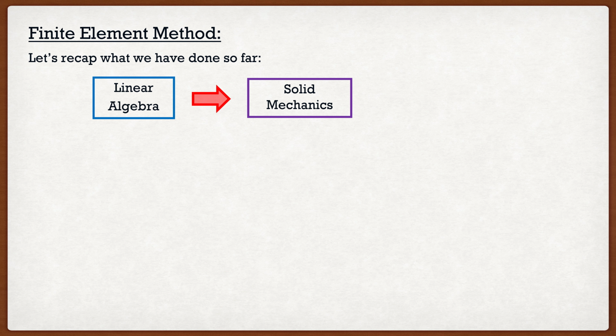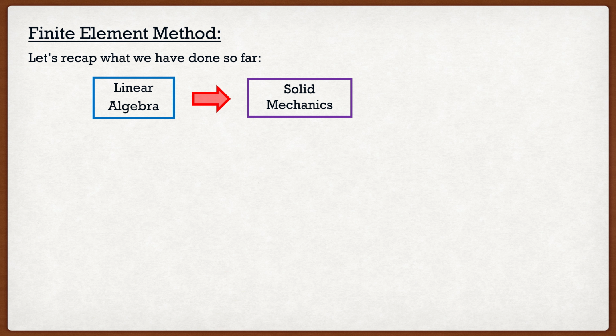Now, solid mechanics was great because at the end of it, we were actually able to derive a bunch of exact solutions for things like Euler-Bernoulli beams, beams under axial load, etc. But then we said, oh, sometimes these exact solutions, they suck. The reason why is because they typically deal with solving a differential equation. None of us like solving a differential equation. So then we moved on to approximation methods, which provided us a way to approximate those exact solutions without the need of solving a differential equation.